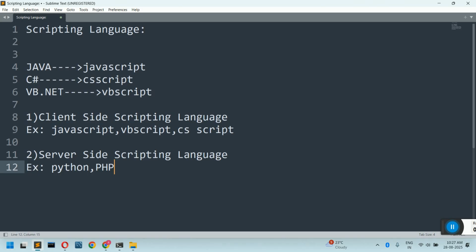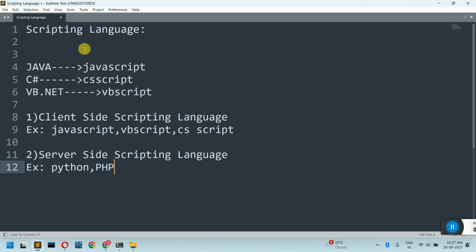During Alt F9, the program that you have written will be converted to machine understandable language. When you press Control F9, the machine level language program will be executed. So there are two stages of execution. Same thing with Java, same thing with C Sharp, same thing with VB.NET. All these languages have two steps of execution.